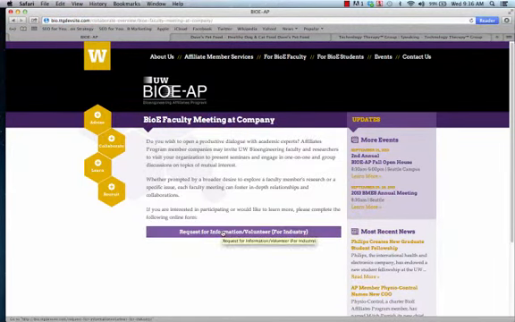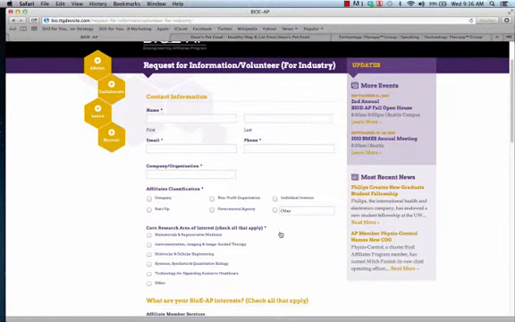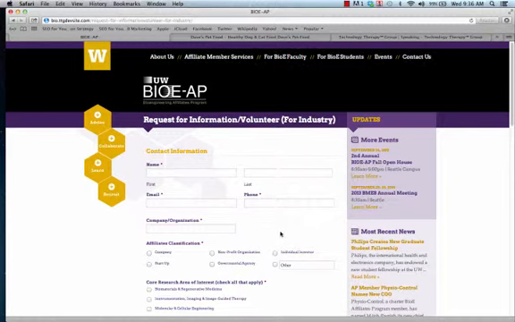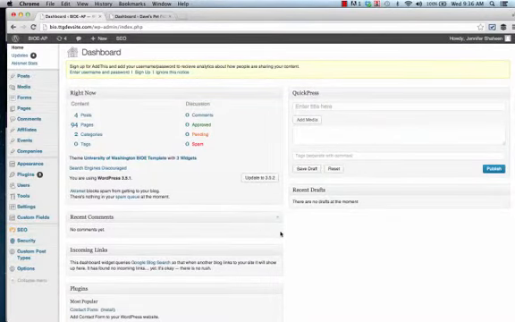So, as you can see, I'm kind of just jumping through. Here is one of their forms. If you have to manage a site that's fairly robust, having someone knowing how to customize WordPress can make such a difference. So here is the actual back end of that website, which happens to be built on WordPress. It was requested by the client because it is what they also run other things at the university on.